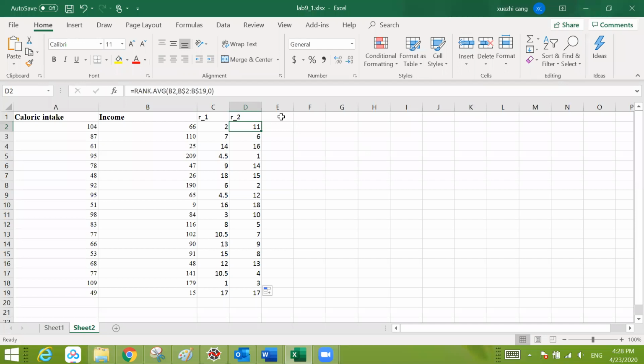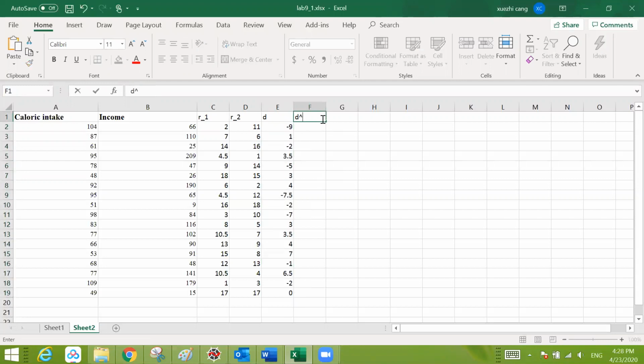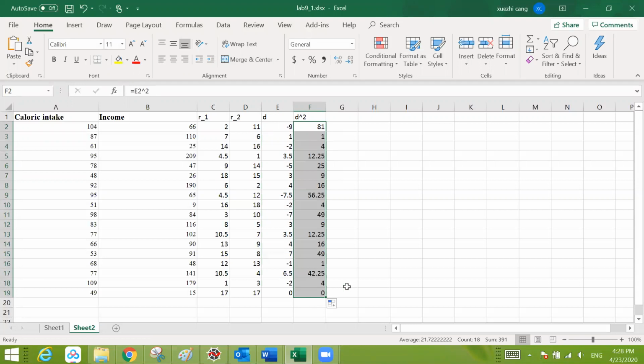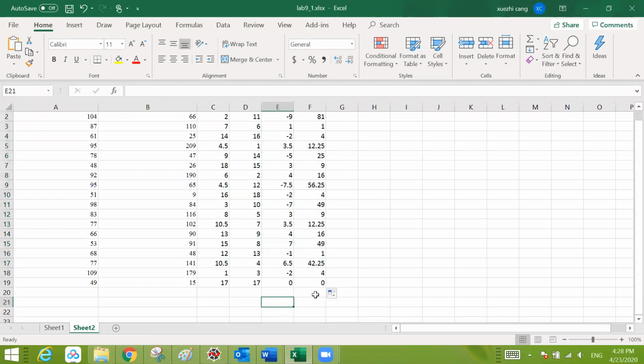Then we calculate the differences of the two ranks, then the square of their difference, and then the sum of squares.